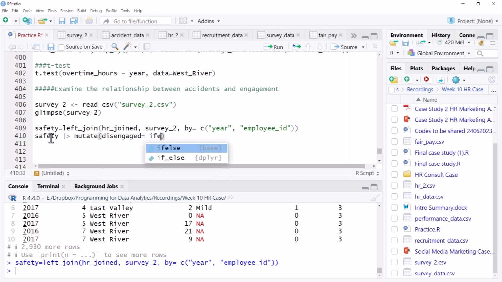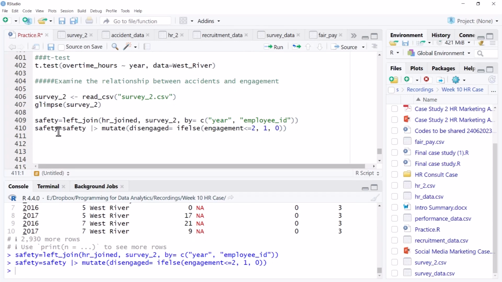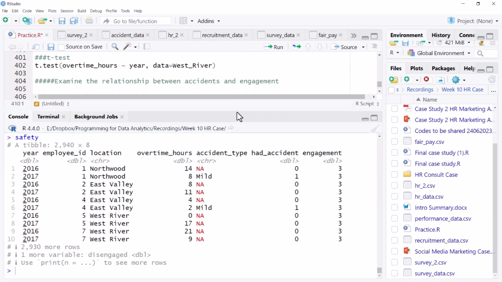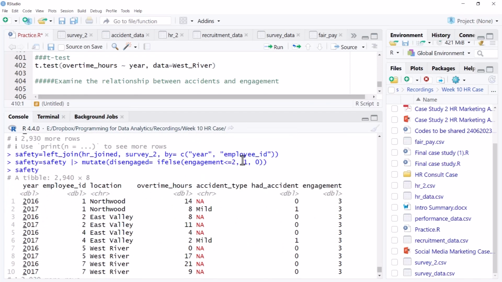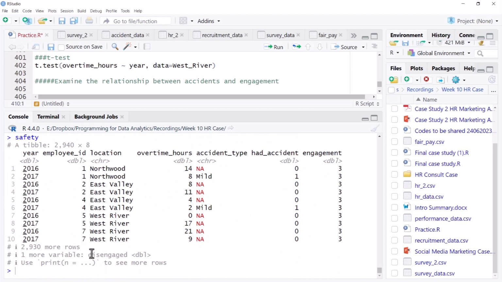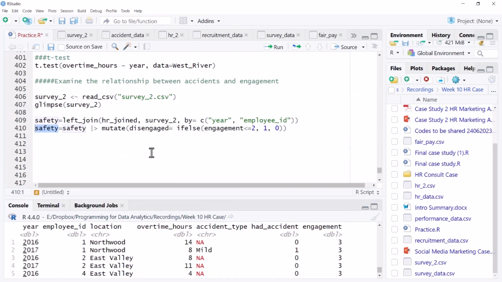If engagement level is less than or equal to 2, then it is 1, that means the employee is disengaged, and 0 means engaged. Now we'll assign it again in the same variable. If I print it, you would notice that one more variable, disengaged, is created, which will take a value of 1 if the engagement score is less than or equal to 2, that means less than 3, otherwise it will take 0. 0 means he is engaged.